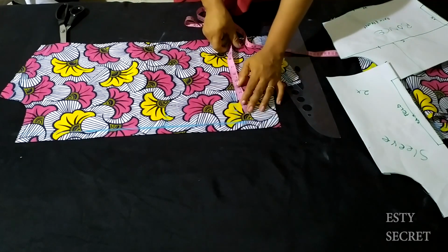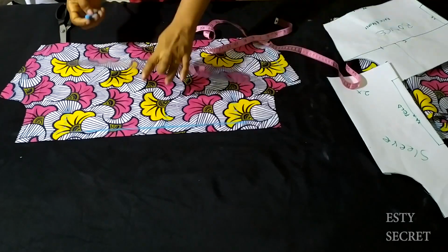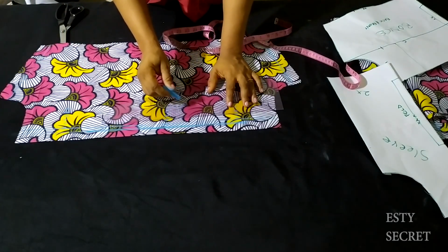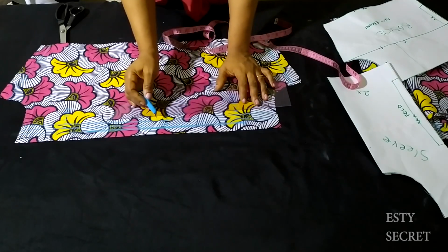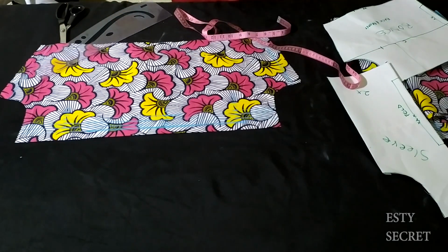You can use your machine foot as a guide, but in case you're a beginner, it's always good to make this line stand out. So just trace the line so that you know that you are stitching on this line. So you continue until you are done, leaving your half inch seaming allowance for joining your borders to your skirt.